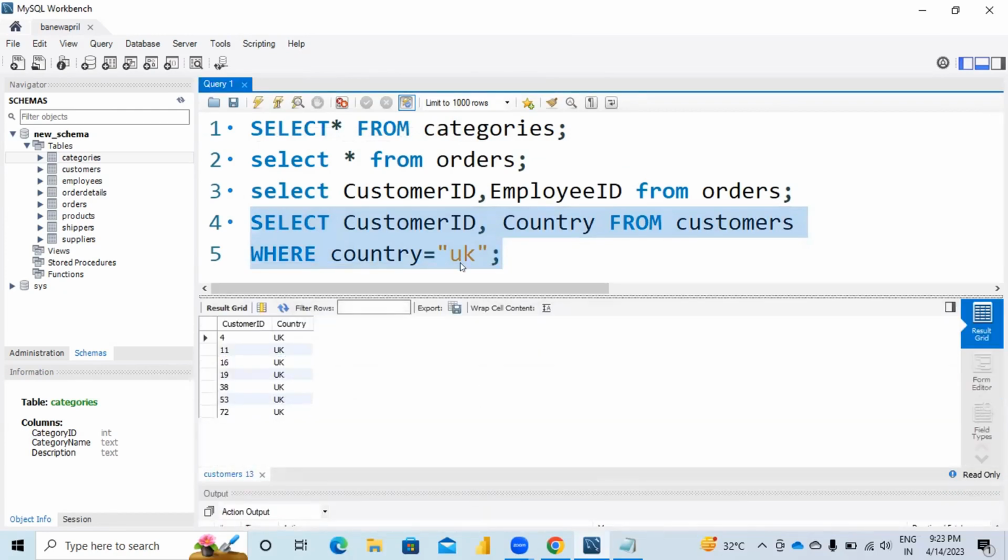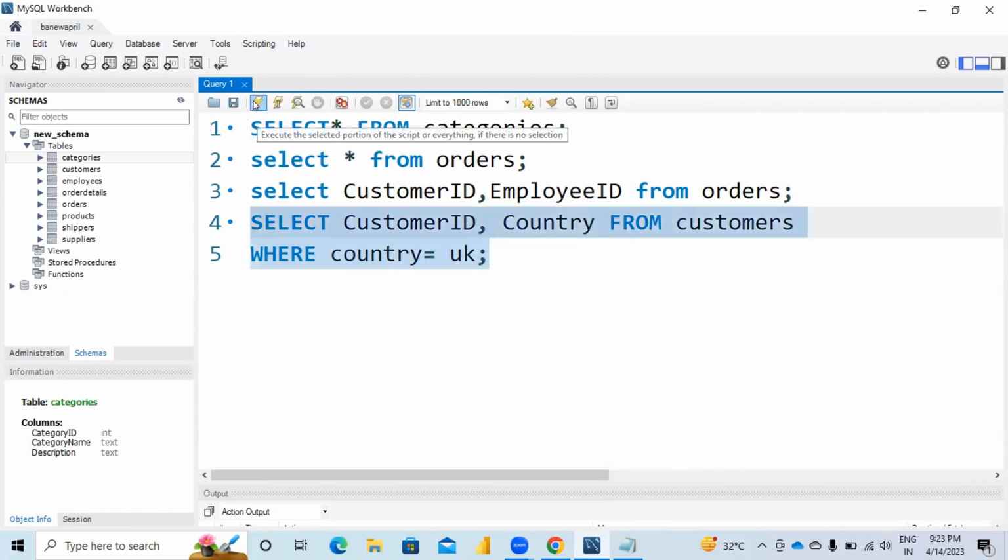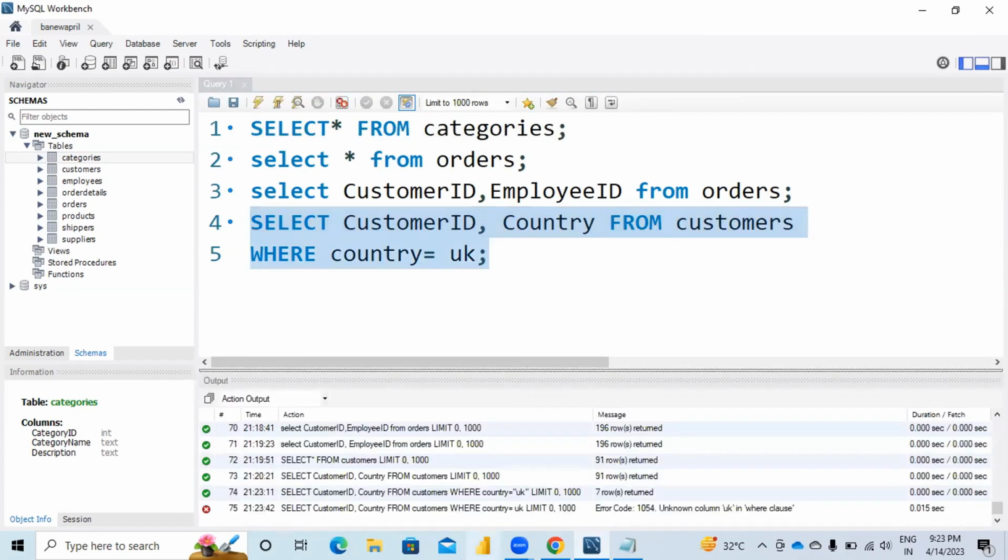Again, you can see I typed it in small letters, but it is working with that also. And whenever you are using any non-numeric values, you need to use double quotes or single quotes with it. If I do not use the single quote or double quote, it will give me an error. You can see in the output here, it says unknown column UK in where clause.